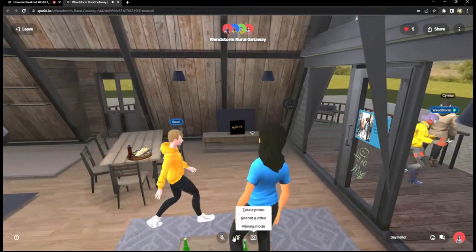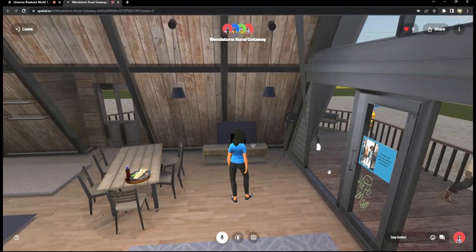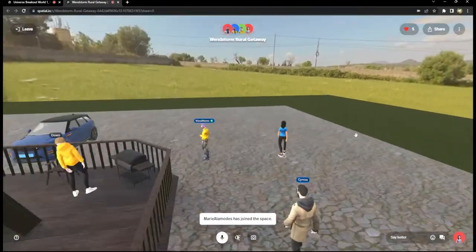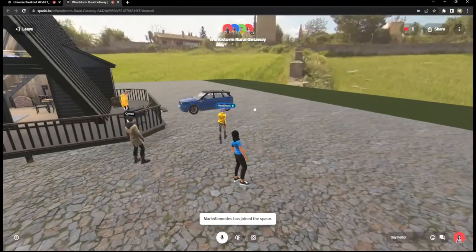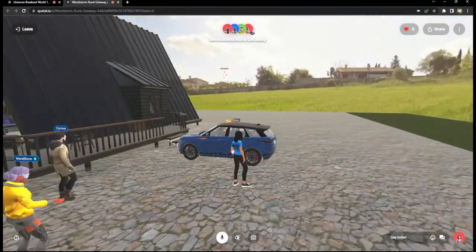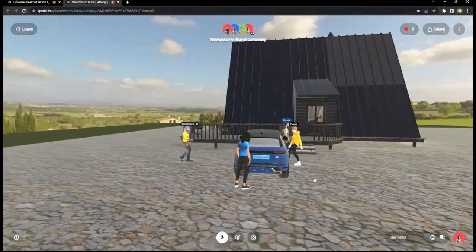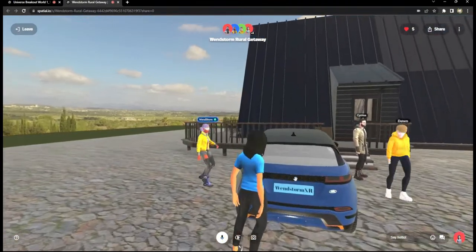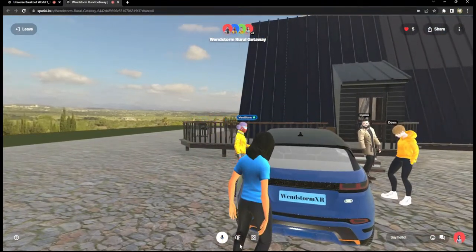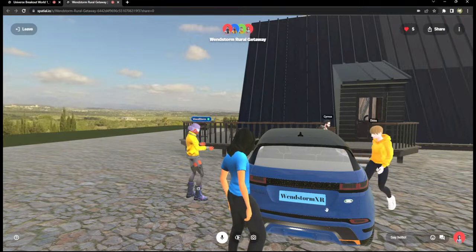Is the car showing up out here? That one I decimated. Yeah, it's out here. I decimated the car to get it in here because it was heavy. It looks like you did a good job decimating. Yeah, but on the inside, I put a collider so you supposedly can't get in it because you can see through it. I guess I decimated a little bit too much.